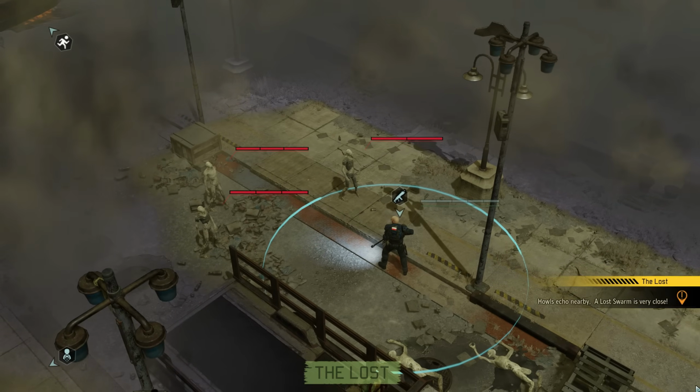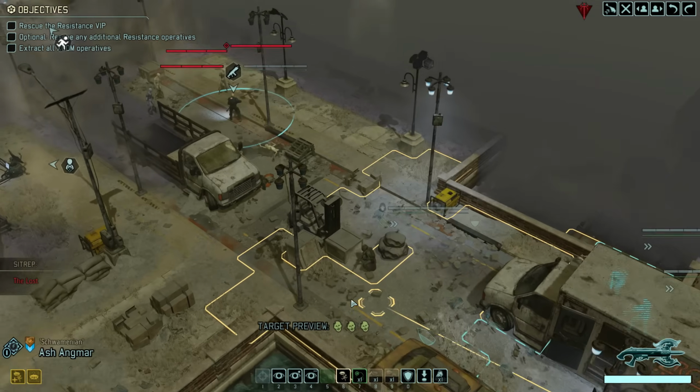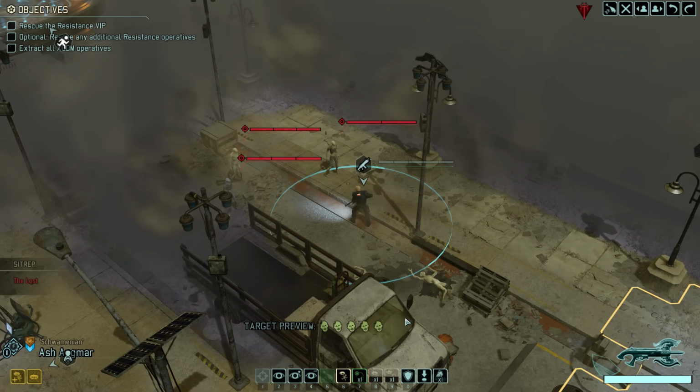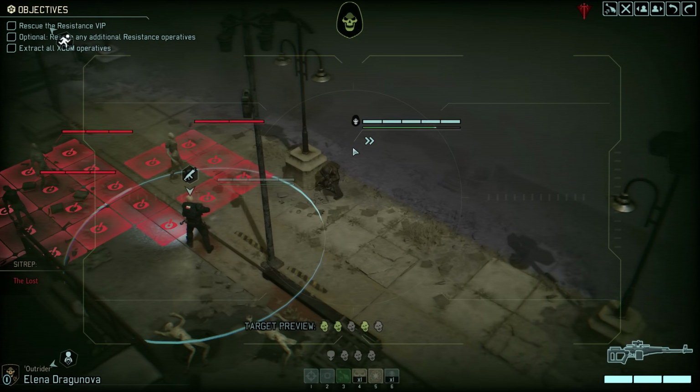To make matters worse, we also have a lost swarm about to appear on the next turn, and a few stragglers are already advancing on our position as well. Still, there is no point in sitting tight and waiting for things to get worse, so let's dash up with Dragonova here, carefully avoiding to activate that sharpshooter.